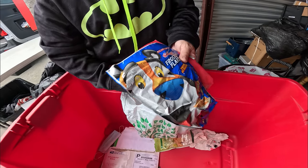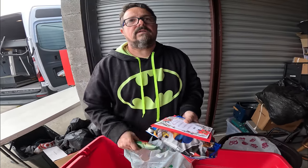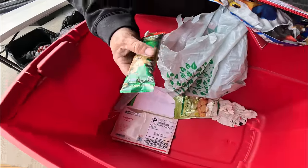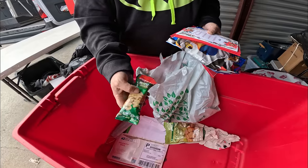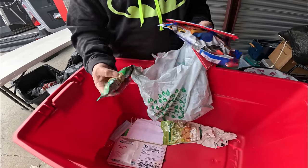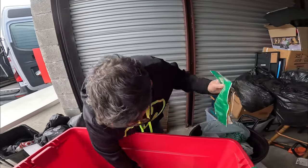Frosted Flakes. That's gross. Did you know those are banned in other countries? Frosted Flakes? Yeah. And Fruit Loops. These are jalapeno cashews. That sounds really good. But this bag is totally inflated. What does that mean? It could mean it went bad and there's bacteria growing in there. Ew. I'm not taking a chance on it. Yeah, let's stay out of the emergency room today.